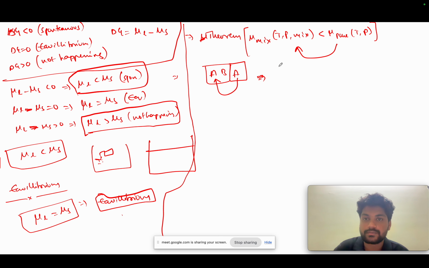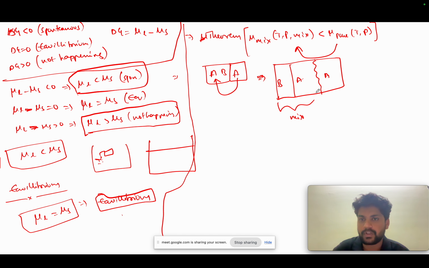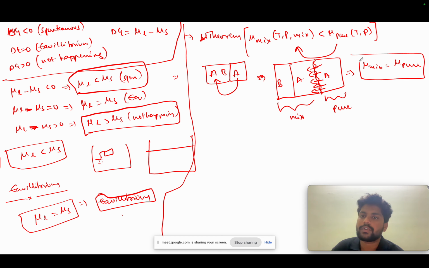So what we are taking, I will just mention it roughly. Assume B and A, this is the whole mixture, this is the pure component, we are taking both, and this is the membrane which is separating. Here only this can enter this way because of this chemical potential. It can join until, once you attain this condition, the barrier will not be there. So then this automatically will be B comma A.